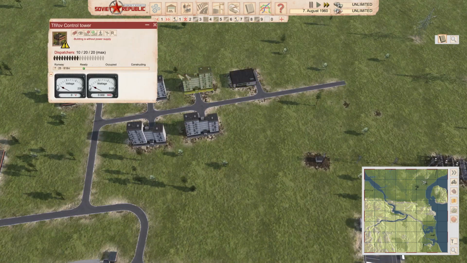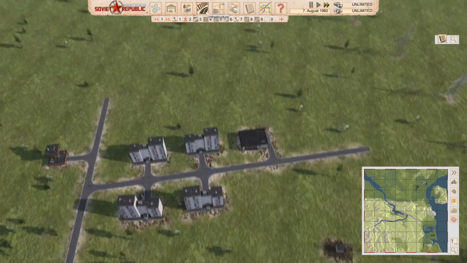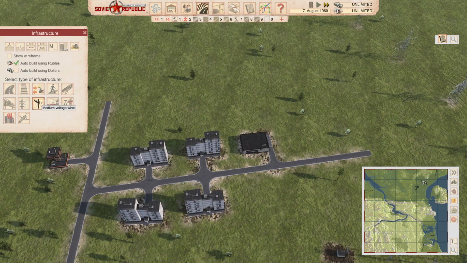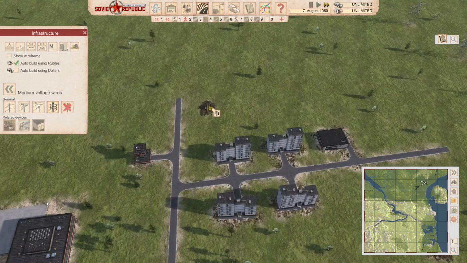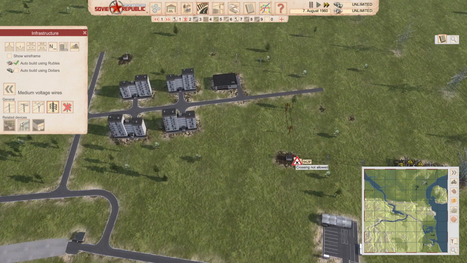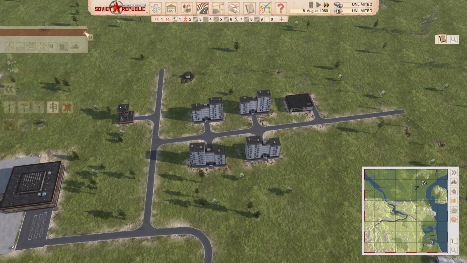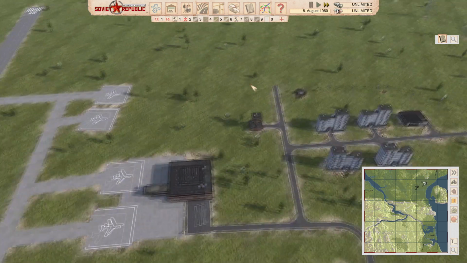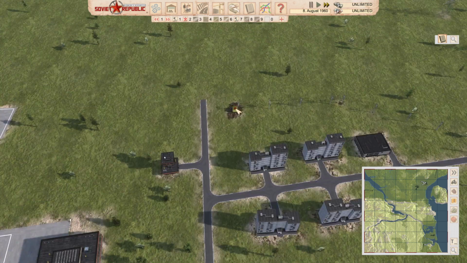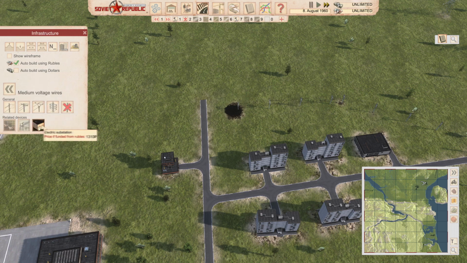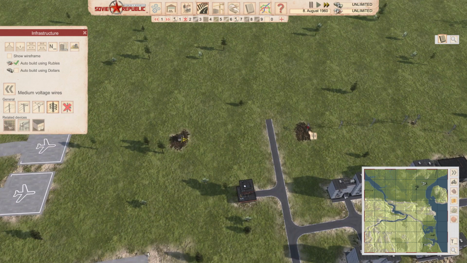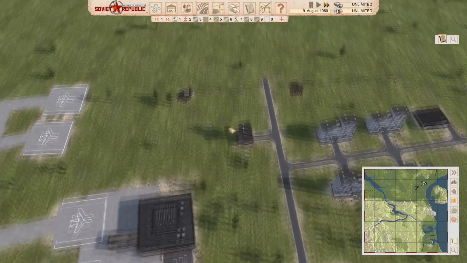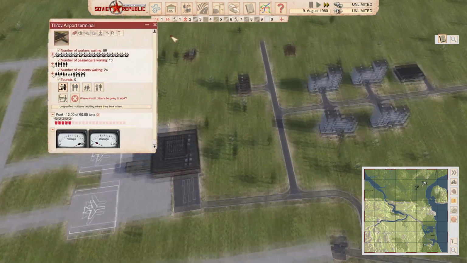Oh, still didn't get close enough. Oh well. I'm going to need power over here in a minute anyway, so what we'll do is you there, and of course these don't have power. Let's get rid of you and move you. As you may have guessed, I am slightly improvising this video at the moment. And hook you up there. That should give me power to this. Yes, we got power there.